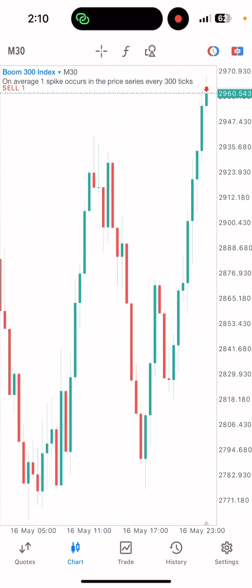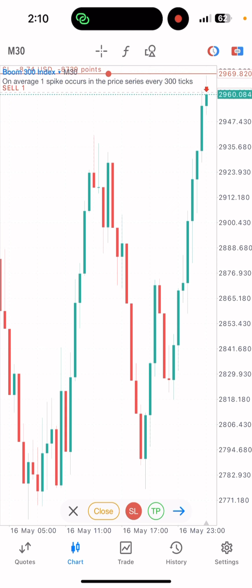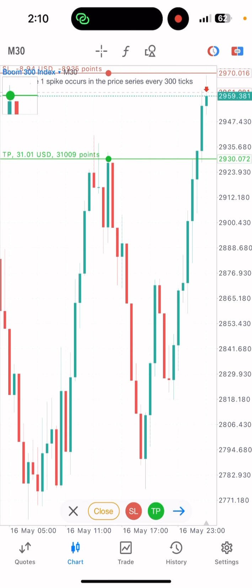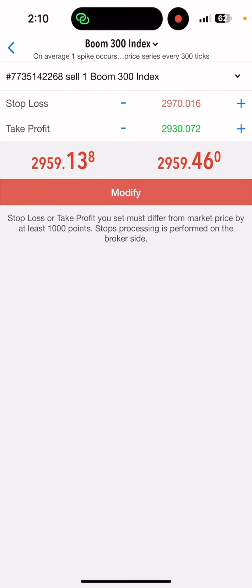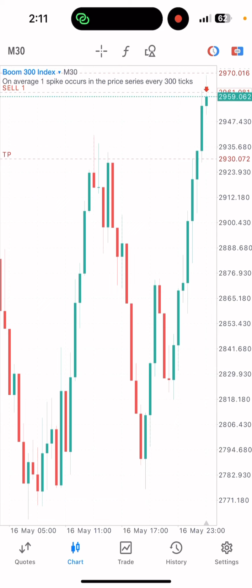From here, you should be able to modify your trade position by clicking on the line of the position like that. So you'll be able to see SL and TP, which I said is your stop loss and then your take profit respectively. Once you click on SL, then you push it above like that to know how much you want to risk for the trade. And then you can also tap TP at the same time, and then you push it below to also check how much you want to gain from this trade position. After that, you click the arrow which is beside it like that, and then you tap on modify, and this will modify your position respectively.